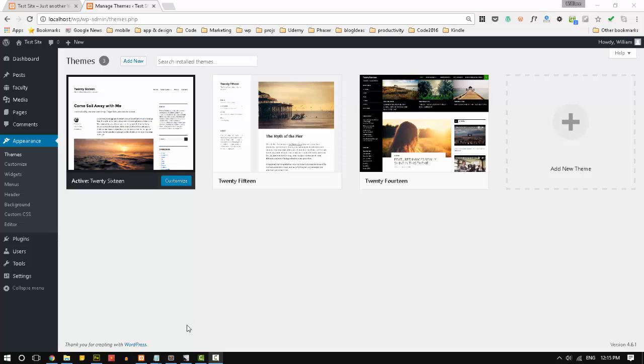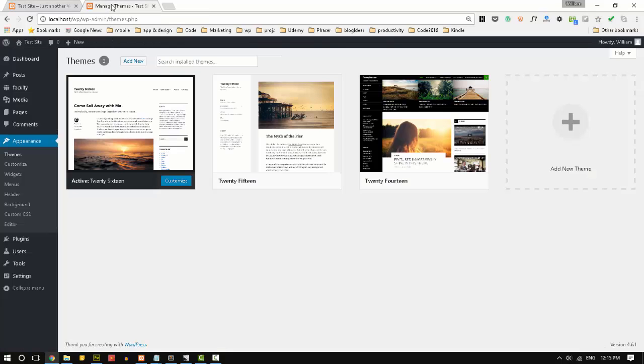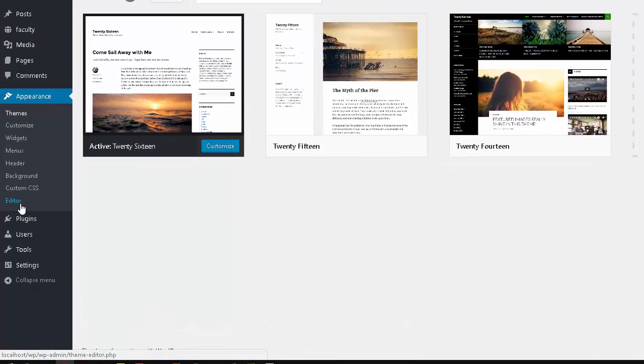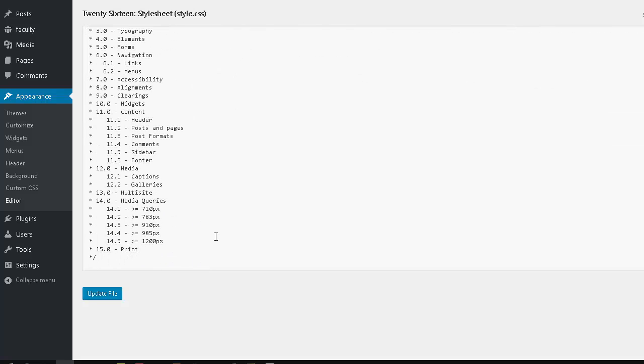I'm running a local server here and running the 2016 theme that comes with WordPress. Just a simple site. Now, I want to make a child theme of 2016. The reason we want to make child themes is because if we want to change the CSS, we can do that by simply going into the editor of the theme and changing things. But if you do that and then 2016 has an update, or whatever theme you're using has an update, it will wipe out all of your work. Also, you might want to redistribute it as a child theme.